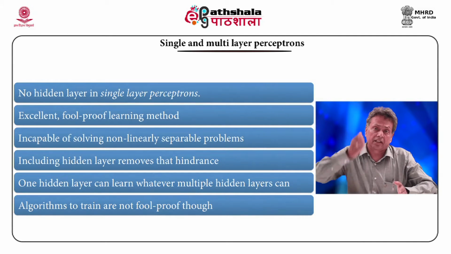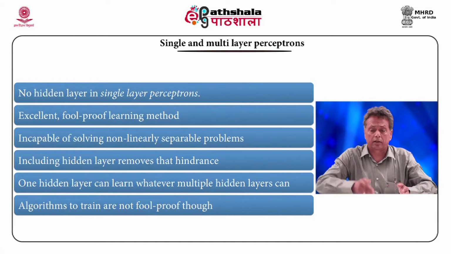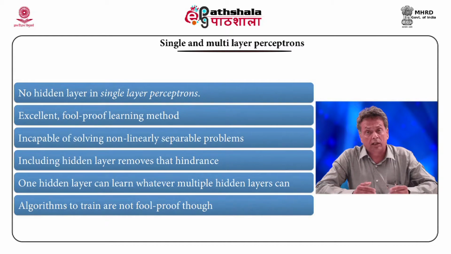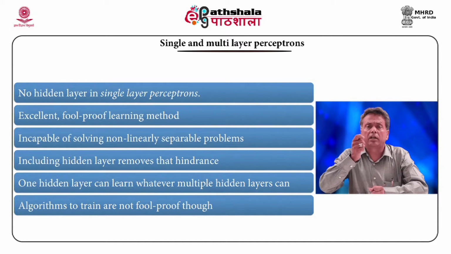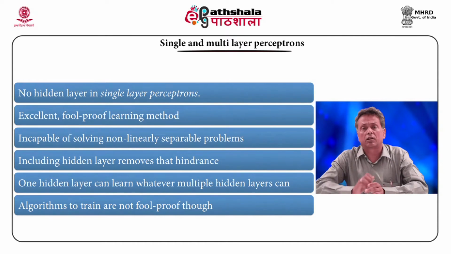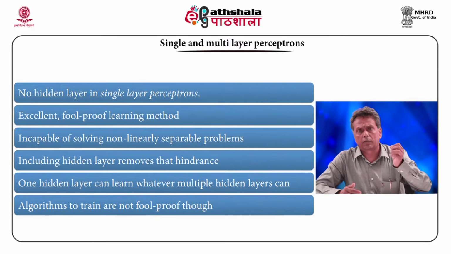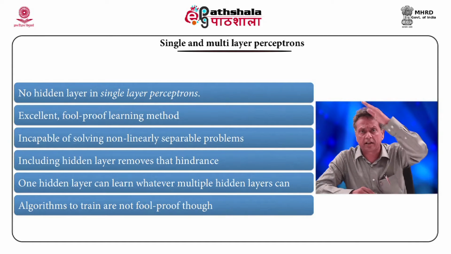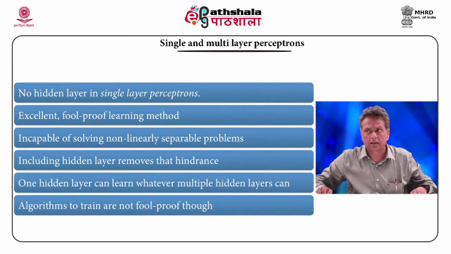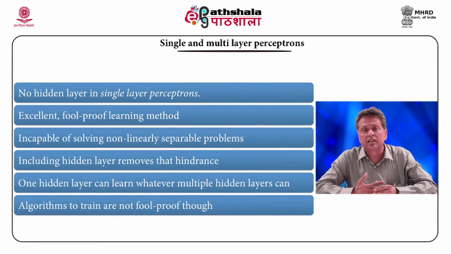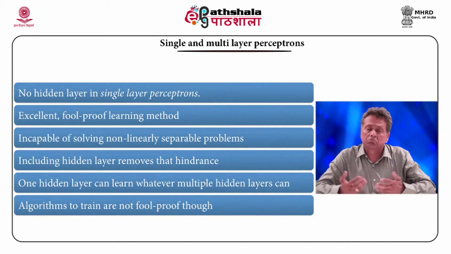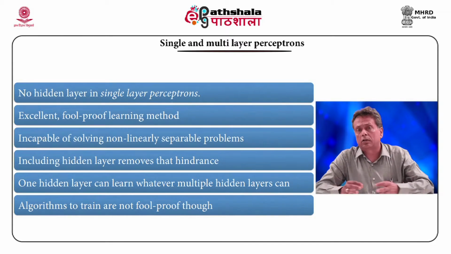And there is one more thing. As I said, here we have one hidden layer. You can have multiple hidden layers also. The idea of having a hidden layer is to provide some means of finding out features of the input. We will soon see, but for example, capital A contains 3 different features: one slanting line like this, the other slanting line like this, and a horizontal line. Whenever these 3 features exist, we assume that it is A, irrespective of the size or orientation or wherever it is.